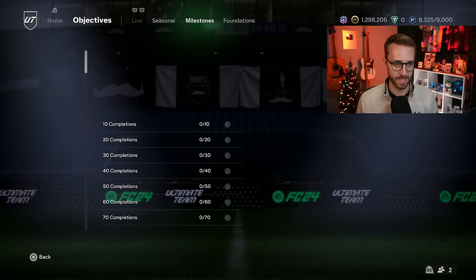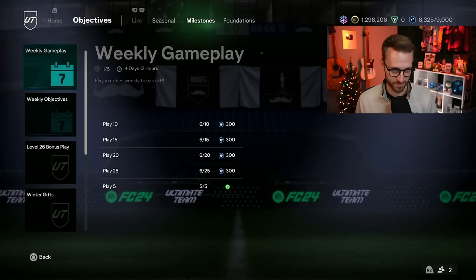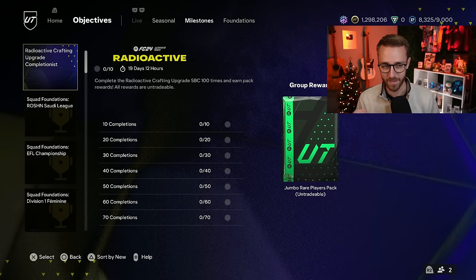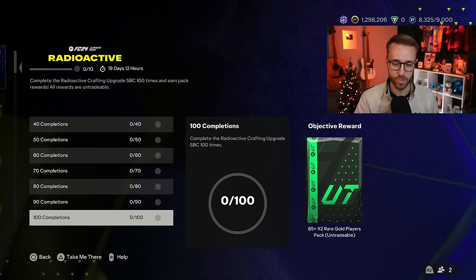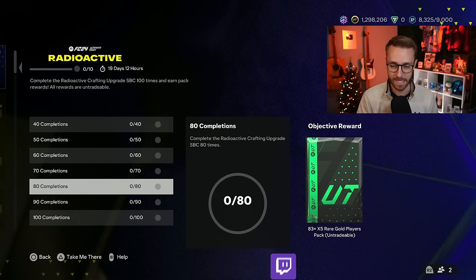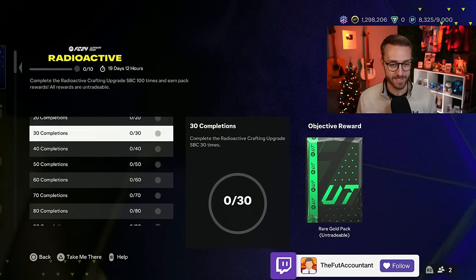Where is the objective? I cannot find it. Right, it's in milestones. There it is, because it's going to be here for a while. 19 days inside of the milestones tab. It is the crafting upgrade completionist. Once again, we have to do it 100 times to get all the way to the end. An 85 double, an 81 11, an 83 5. Some really good packs inside of here, guys.